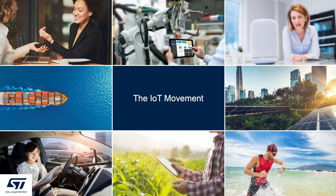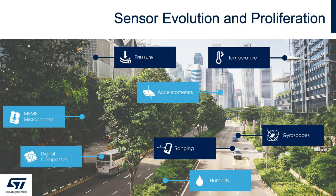Let's start by talking about the IoT movement, where familiar devices are evolving to become more connected and smarter by leveraging the massive computing capability of the cloud. IoT comes in many forms: consumer, industrial, automotive, smart homes, and smart cities. Sensors play a key role in this market trend as the need to acquire and understand data is growing significantly, and ST is one of the key drivers towards best-in-class experience at application level.